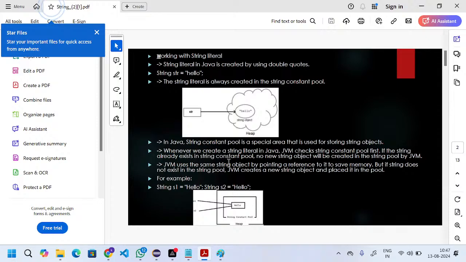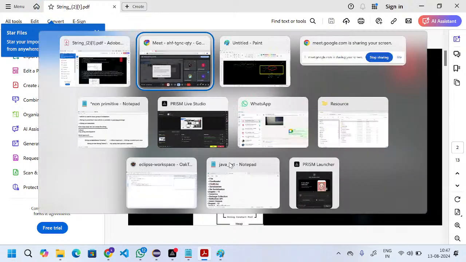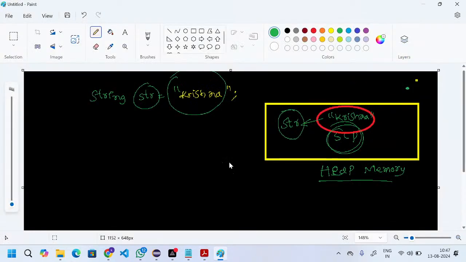Next case: this is a string, str1. Now if you observe what I am doing, I am taking str2, the string value is Krishna, and the data type is String.